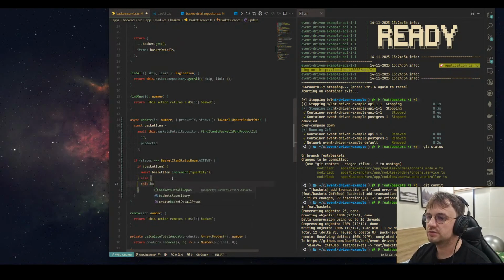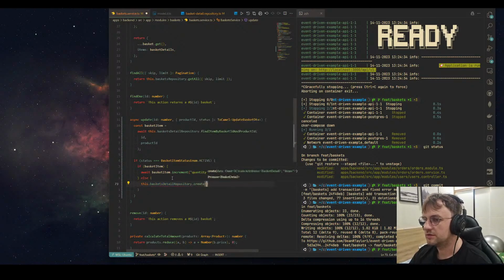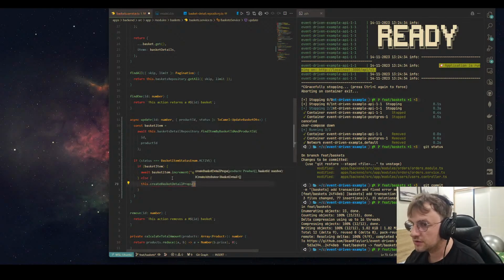Else this dot basket detail repository. In fact, we should say create basket detail props. We need to pass in here an array of product.